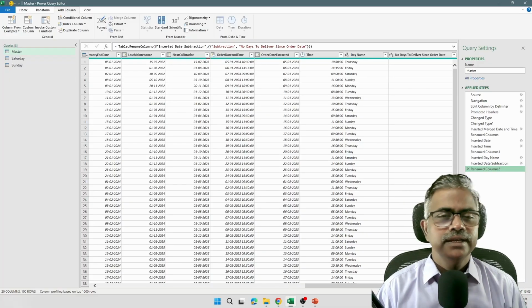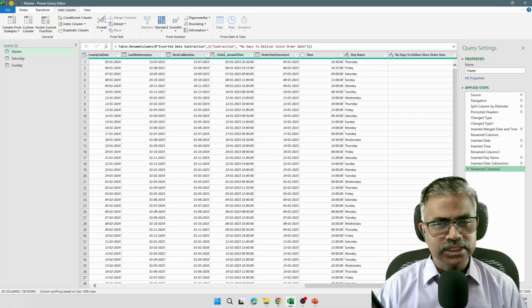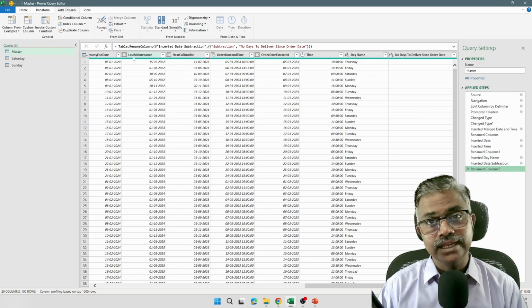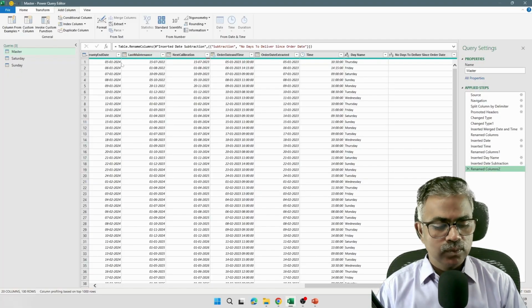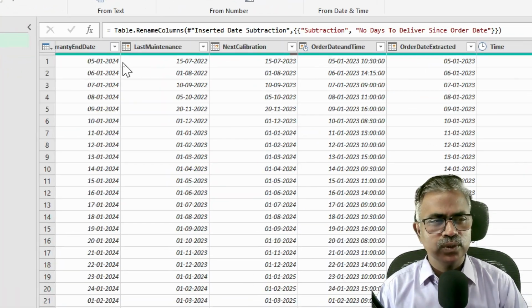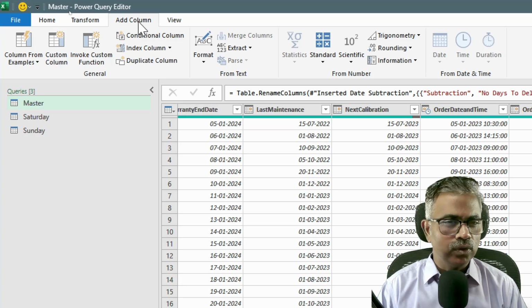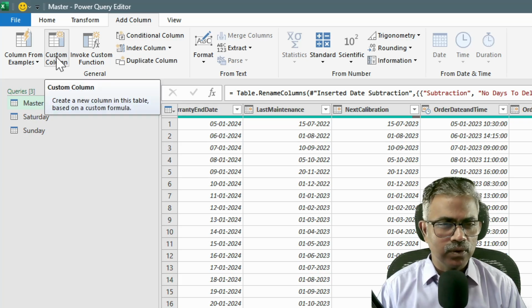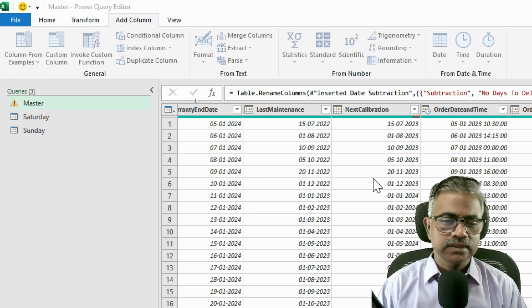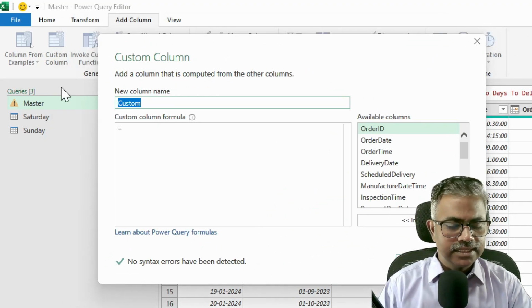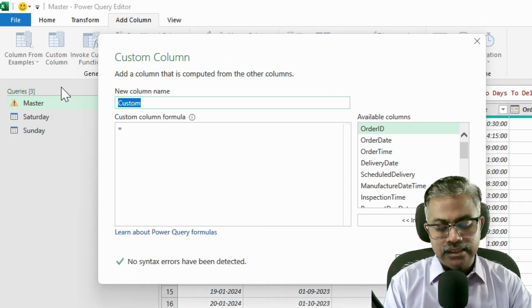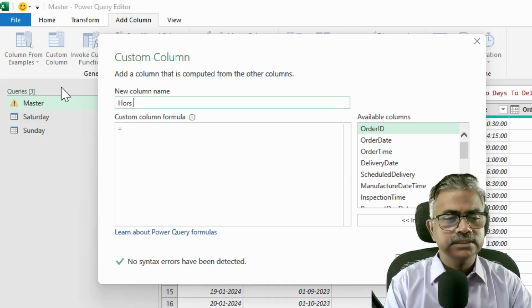But for that, instead of using the date and time transformation, you need to create a custom column involving these two columns which you want to find the difference for. Watch it. I'm going to go to Add Column and choose Custom Column, and it brings up a pop-up asking what name you want to give it. Let's say I name it hours taken.